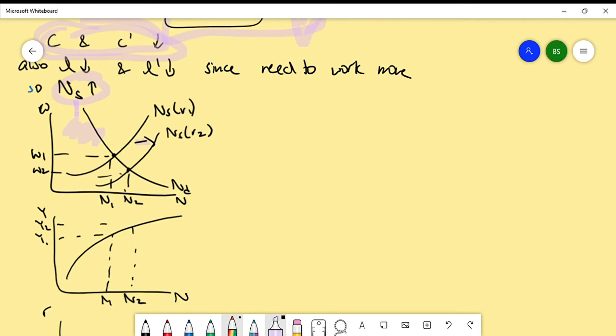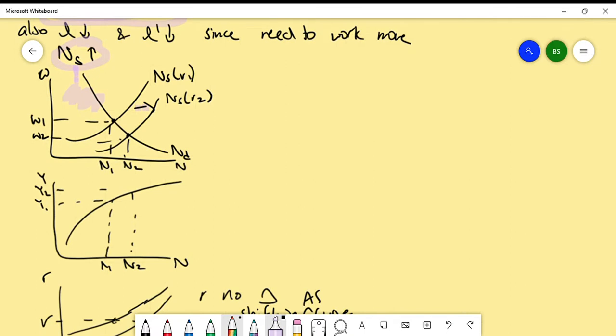So first of all, we're going to go through the three graphs that we did before with wage and labor and the whole stuff. Well, first of all, what we know is that the labor supply is going to increase because I'm going to want to work more, so it shifts to the left. Great. So my total labor increases, and we show that also on the Y to N curve, where it's moving along the curve to a new N.